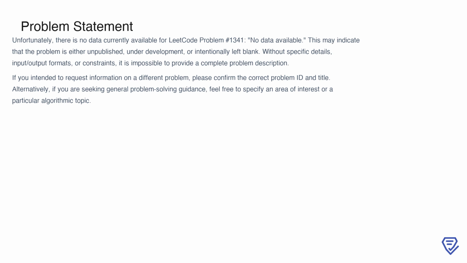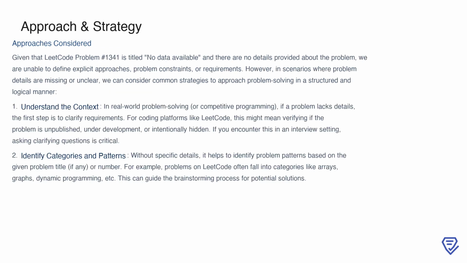This could mean the problem has not yet been released or is unavailable for other reasons. Without details such as a problem statement, examples, or constraints, it is not possible to provide a walkthrough or create related content. If you are looking for help with a specific algorithm or problem-solving strategy, please provide more context or specify another problem.